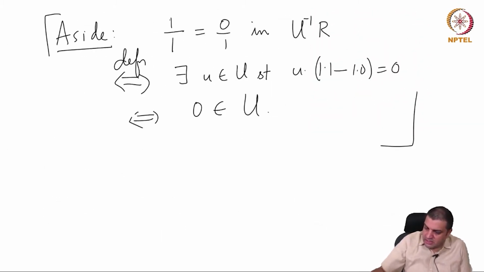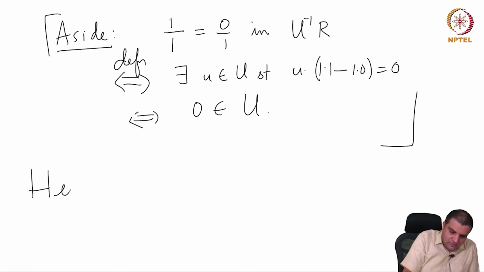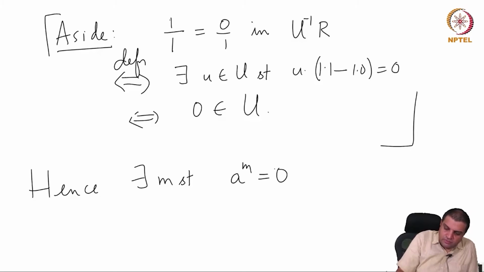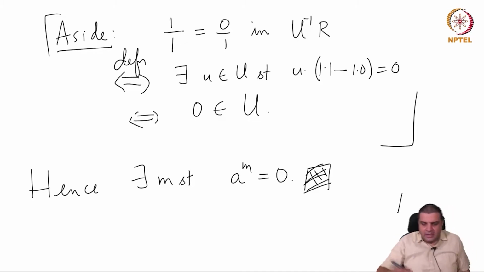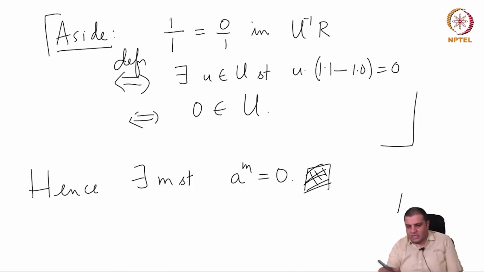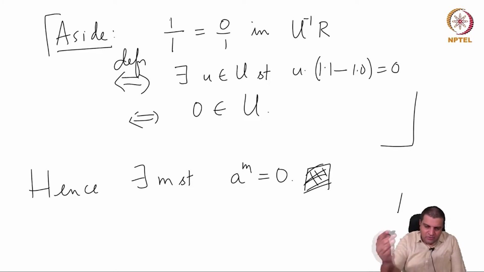This now means that in our question there exists some m such that a to the m is 0. The multiplicatively closed set consists of elements of this form, and 0 is there, which means this is the property, and this is exactly that A is nilpotent. So this is the proof of the proposition. One could have written this proof without really using localization, but it's much easier to visualize the proof once one understands not even the full generality of localization, just such multiplicatively closed sets and this observation.